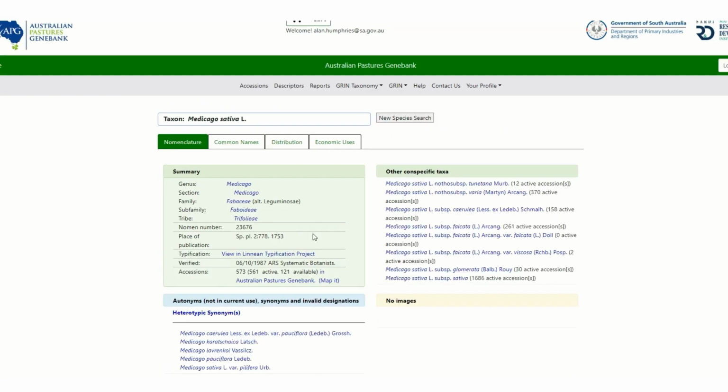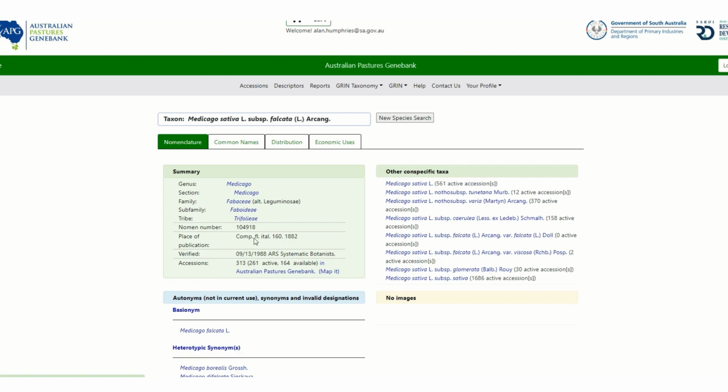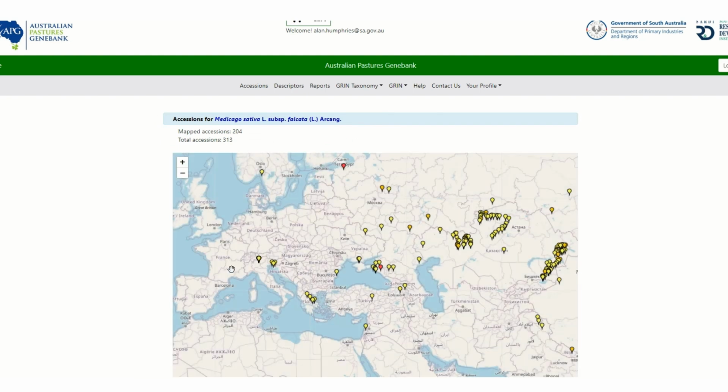We can also click on the taxonomy link and show the other subspecies of Medicago sativa. Here we can see the number of accessions available for each of these. And if we use the subspecies falcata as an example, we can map the distribution of the collection origin for that subspecies.